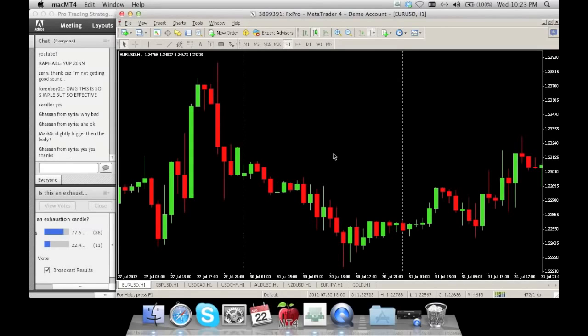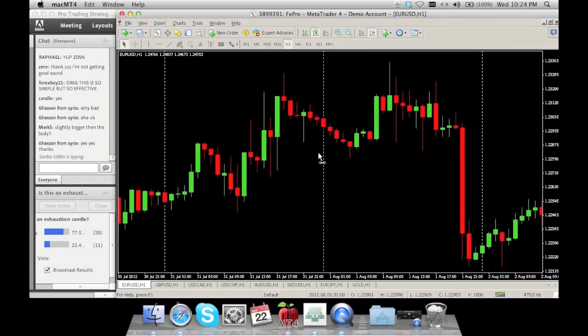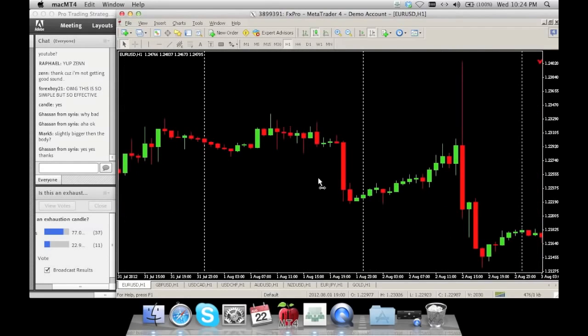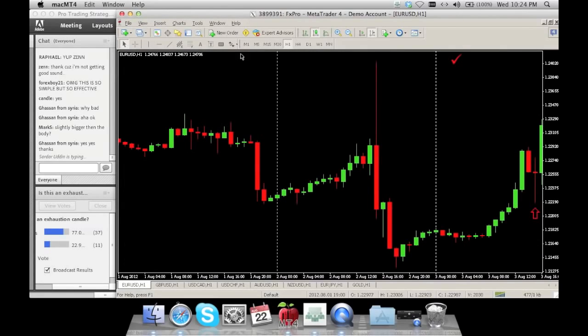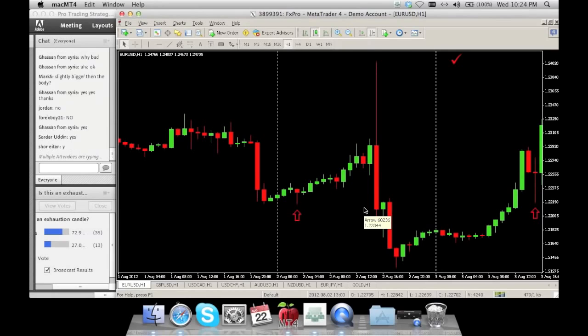So basically, whenever you have doubt of the exhaustion candle, don't trade it. Rule of thumb: if you have doubt, don't touch it. Even if you are uncertain by 0.5%, don't touch it. Leave it alone. Wait for the next one. What about this one? Trend continuation? Yes or no? Tricky, yeah? We're getting mixed results again.